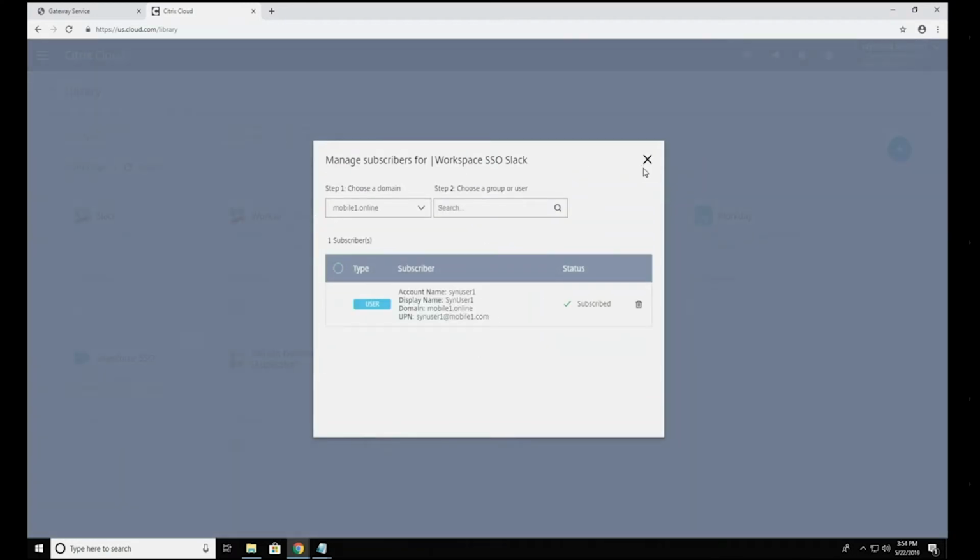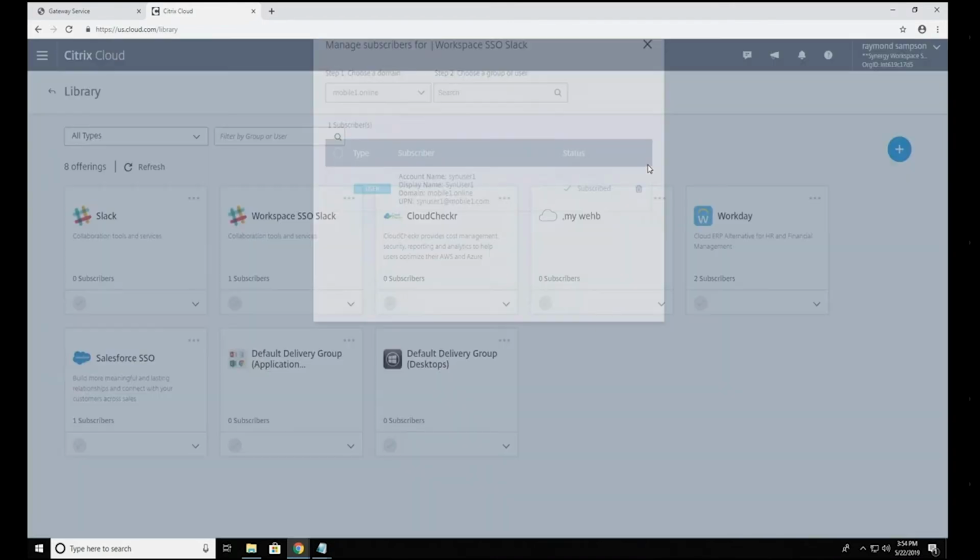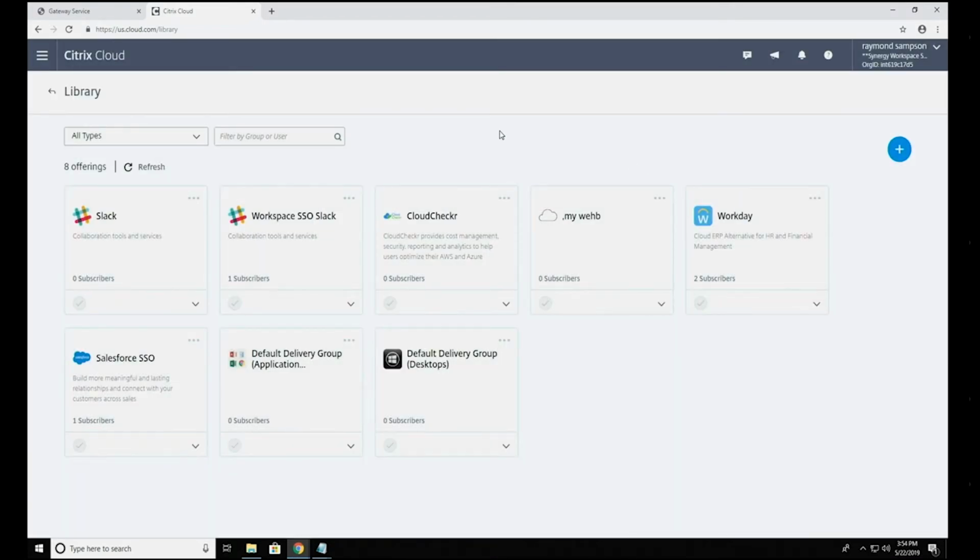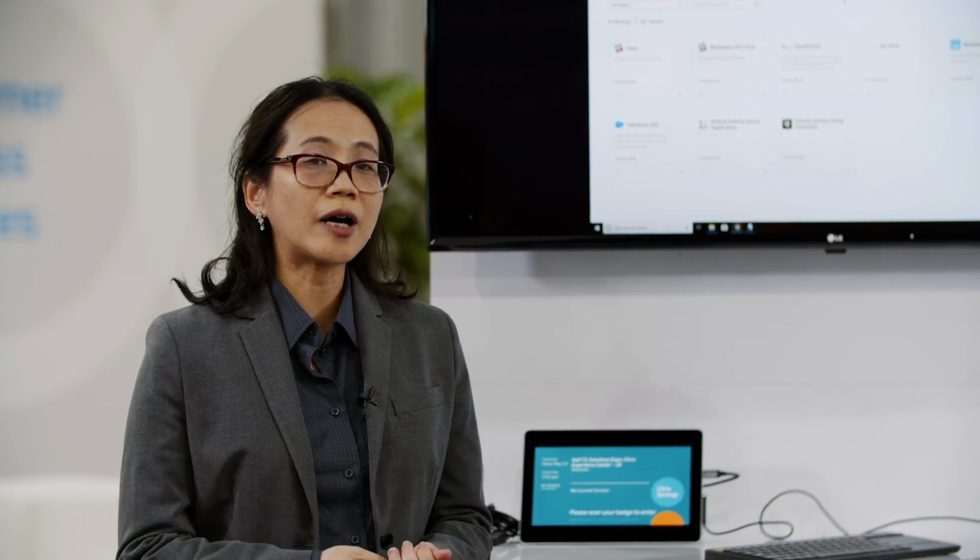Single sign-on capability as well as access control capabilities are available to SaaS applications as well as to enterprise-hosted web applications such as Outlook Web Access, SharePoint, Jira, Confluence, or any enterprise-developed applications that you have. Also, the single sign-on capability is available for native mobile applications as well. So that's what we have showed today, including the single sign-on with SaaS, web, and native mobile applications.